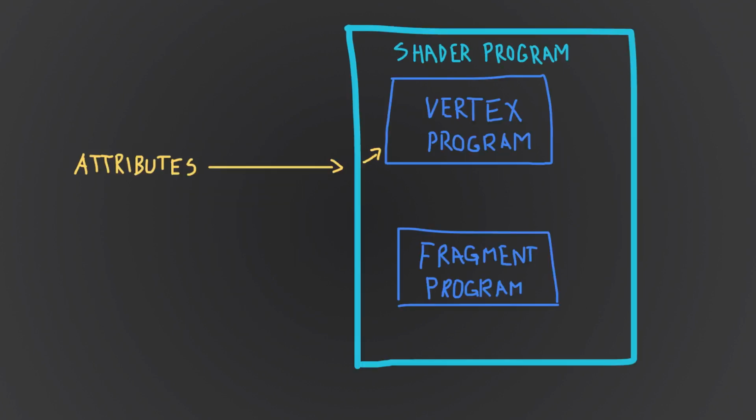Then there are attributes, and these you don't really set yourself. They're part of the mesh data itself and are only accessible via the vertex shader. This gives the vertex shader the chance to do any manipulation of the data, including transforming the position of each vertex. Lastly, we have varyings. This is like a communication pipe between the vertex shader and the fragment shader. They're slightly difficult to understand, so I'll step through a basic example.